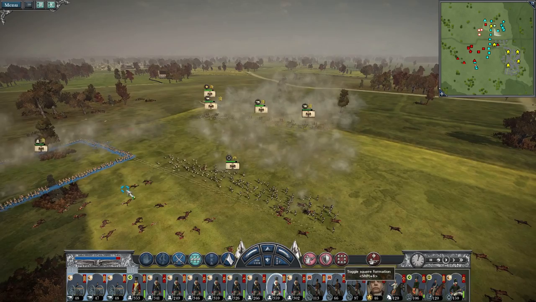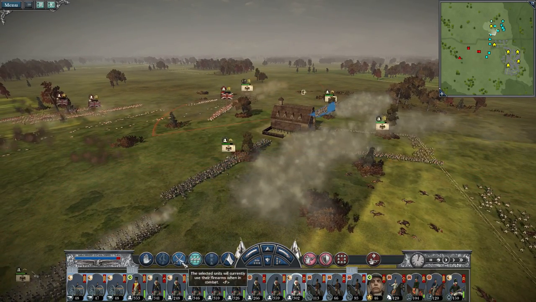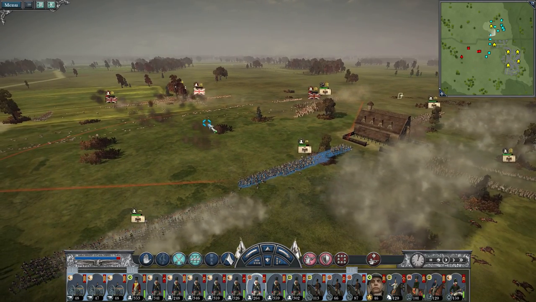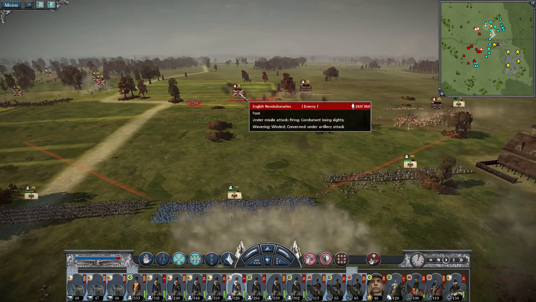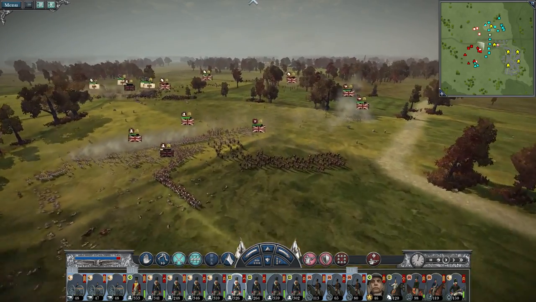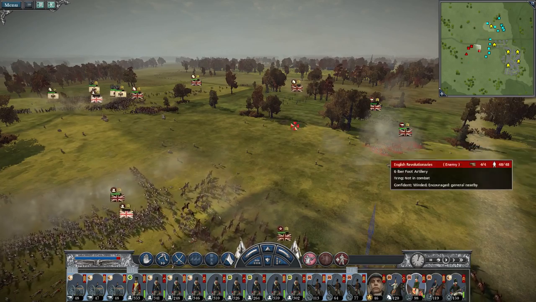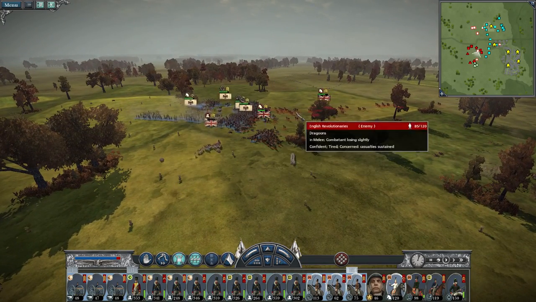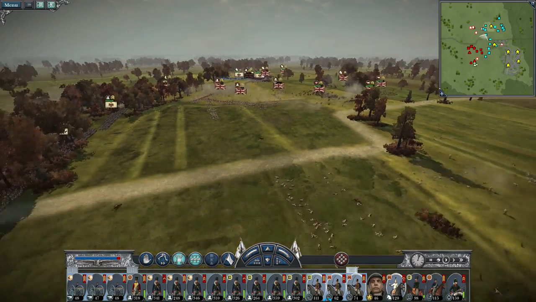Take these guys out of square. It's a bit redundant now as we're actually front and back. They've been charged by cav. Let's move forwards. And the bayonet. Okay, these cavalry are just not disengaging at all, to be honest. Oh, we'll just leave them in. Leave them fighting.